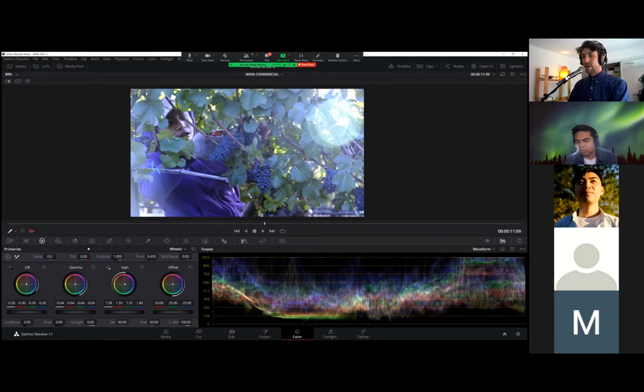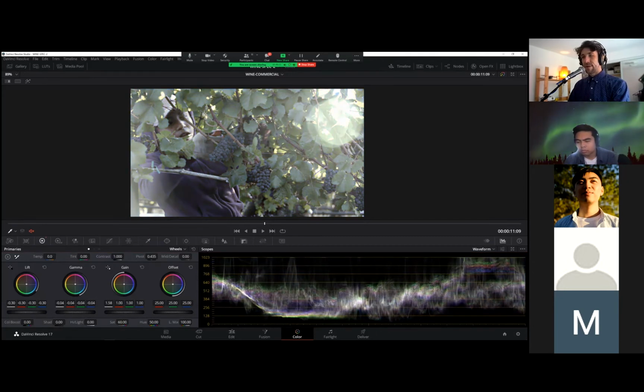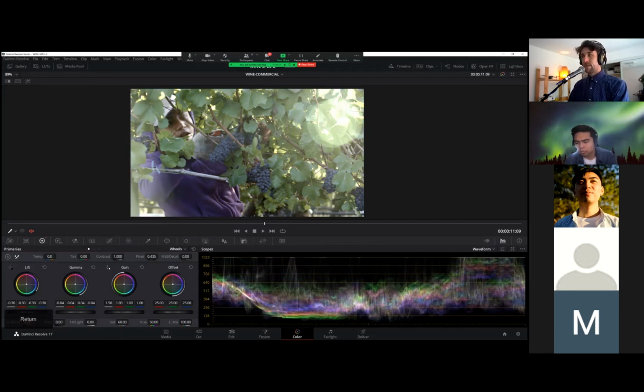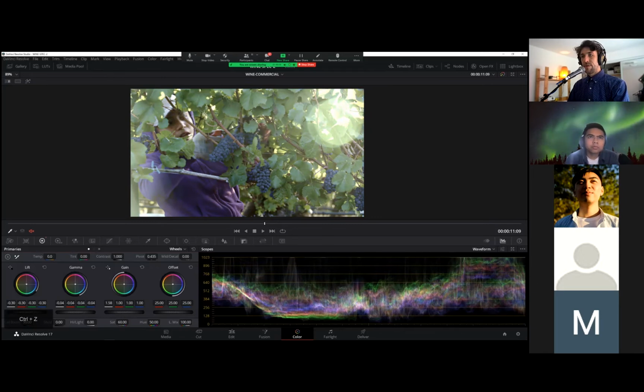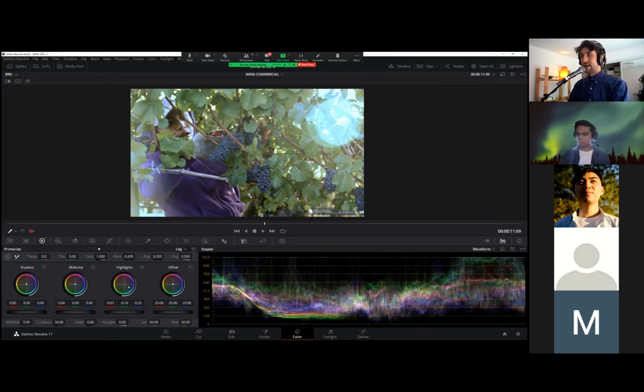So if I wanted that to be back to where it was, there we go. Again, I just did all the blue on the gain. But then what if I do it only on my log, on the highlights, right? See that? Just the highlights, just that little part getting changed, just the top end. So log is more surgical. It's more for individual shadow, mid-tone, and highlight adjustments.